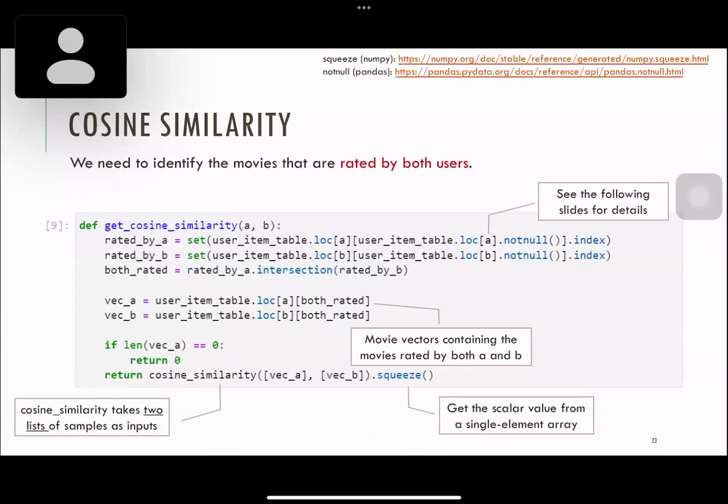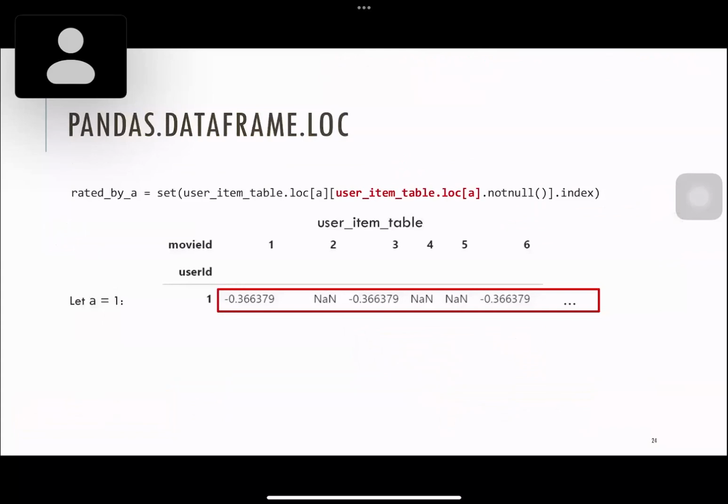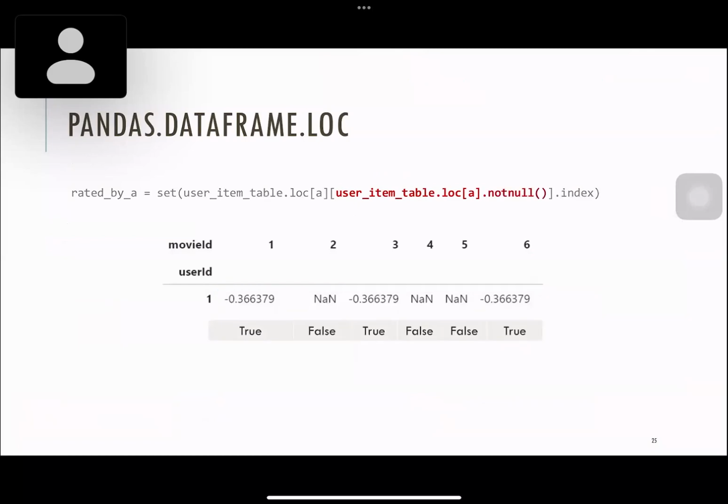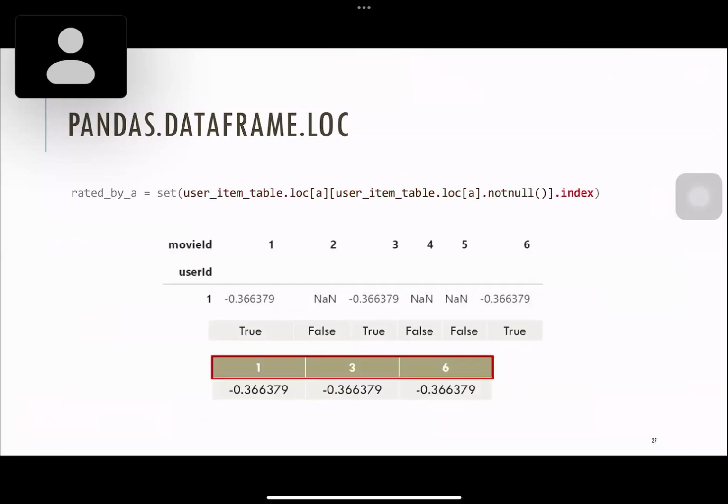But we write the function here because we need to do some processing steps to remove the items that are not rated by the user. So we will need to filter out some of the items. And because each line here is a bit long, in the next few slides I've shown step by step what each element is, so you can refer to it at home when you are practicing this Python coding.